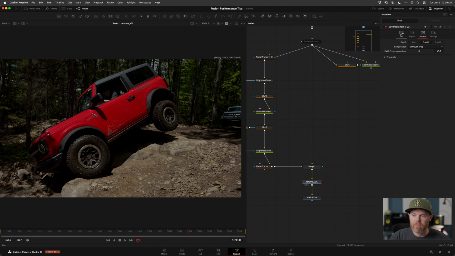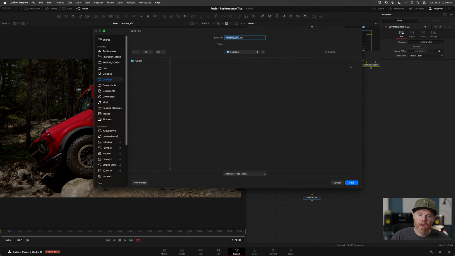Now, if I go to the File tab over here, we got to name it, give it a location, click Browse. I'm going to give this a name that's called Red Bronco V1, and then I always like to have two dots at the end here. The .exr is basically giving the render a place to separate the frame number that is pulled here from my Fusion comp number so that it's not butted up against my version number. That's all it's doing. And then we also need to make a folder here.